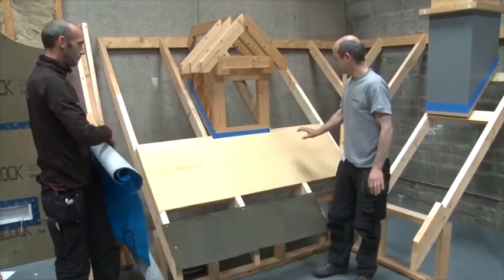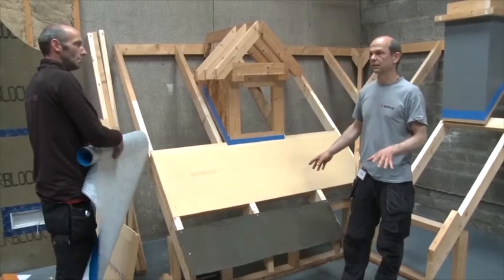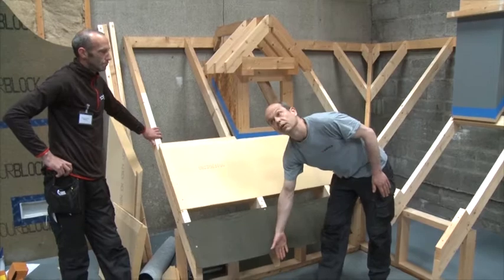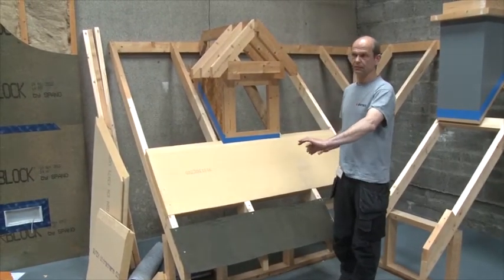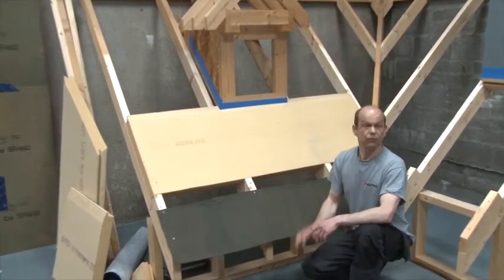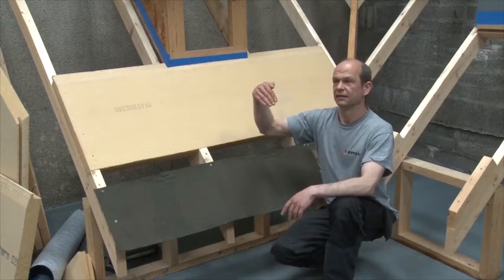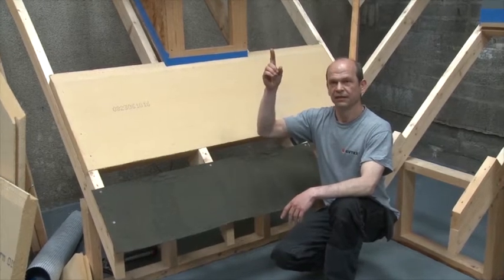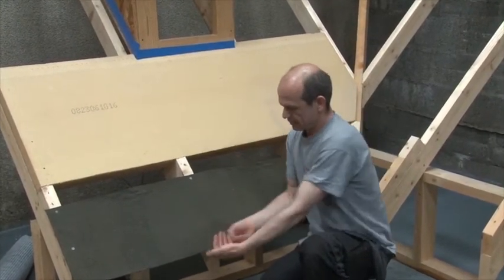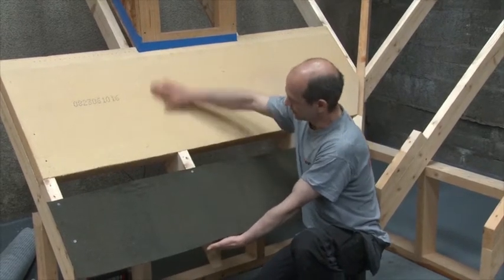We need to bridge this area, so we install a strip of roofing membrane just to the first board. As Uli said, there's no membrane needed on the boards for water tightness — but just at the very bottom, we bring a felt from here, over the bitumen felt, and then into the gutter. There are other systems too — PVC trays that bring the water into the gutter. In Ireland, you always guide the felt into the gutter; in Germany, we always do it behind the gutter. The thinking is: if you see any dripping, you know to check your roof — it's your alarm system. If you guide it into the gutter, you're safe and have no dripping.